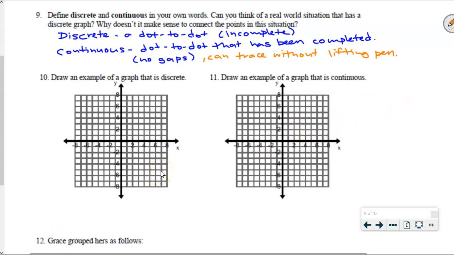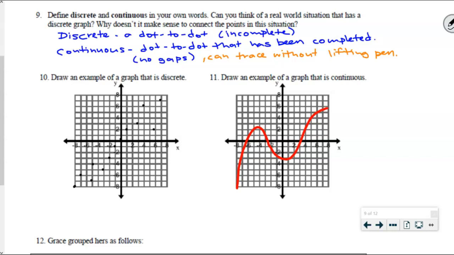Okay, I'm going to send 2 students up to the board to go and graph discrete and continuous. They're going to show examples, so go ahead, go up there. There's 2 pens, you guys can both go up there at the same time. Great. Gracie drew that without ever lifting her pen. And Sam has to continue picking up the pen and putting it down in order to draw this next one.